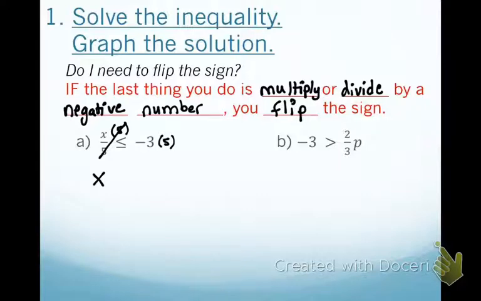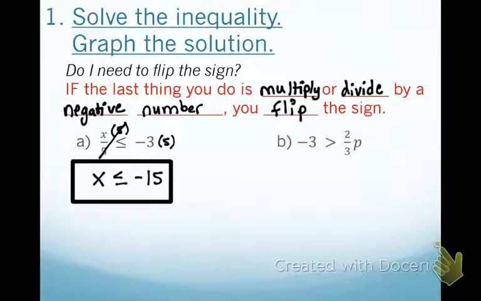Okay, the 5s cross out, I just get x. What is that symbol that you see there? It's greater than or equal. So it is less than or equal to. I'm going to drop it down. Now let's look over here. I am multiplying 1 negative times 1 positive, so my answer has to be? Negative. Has to be a negative. So what's 3 times 5? 15. Okay, and then we know that that's a negative 15.